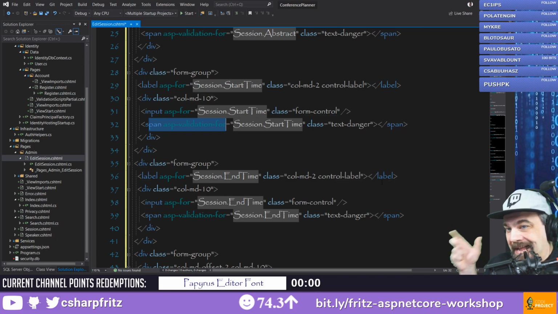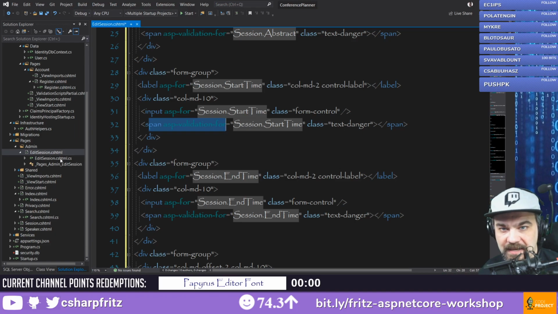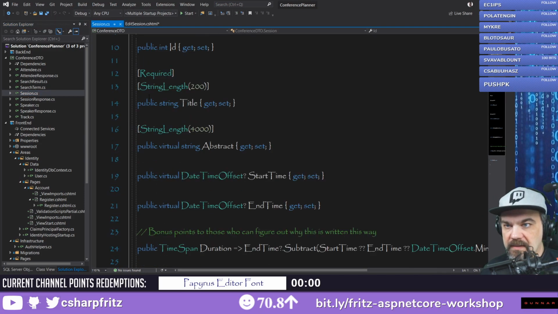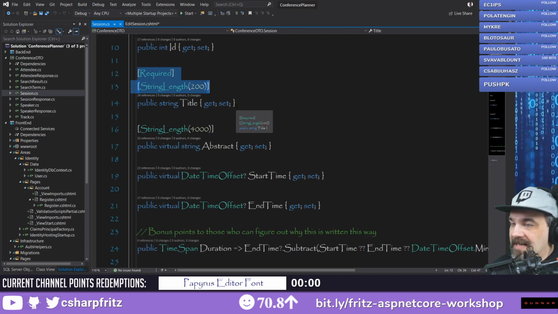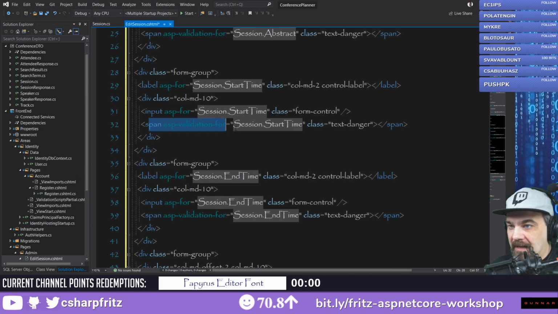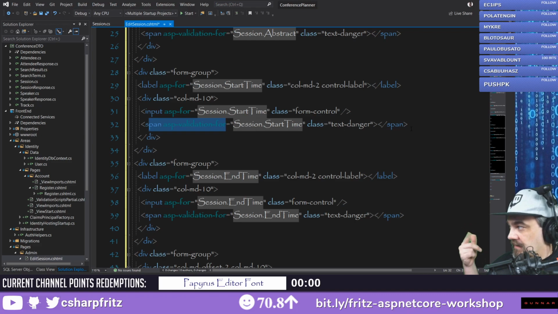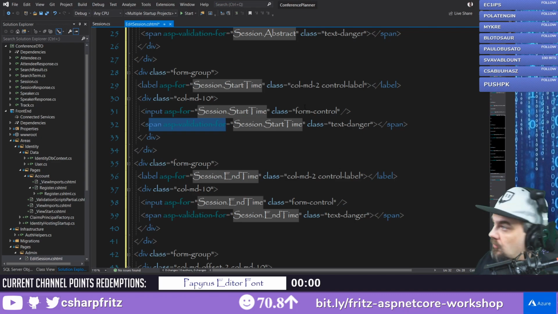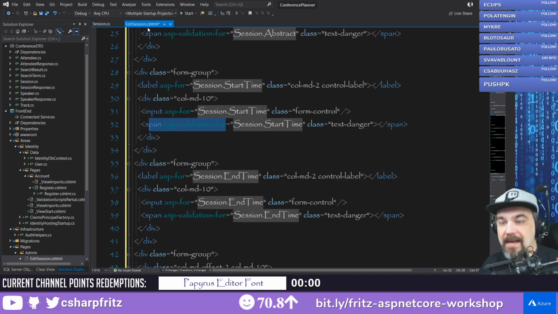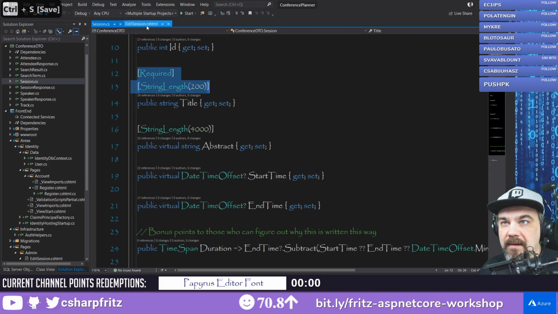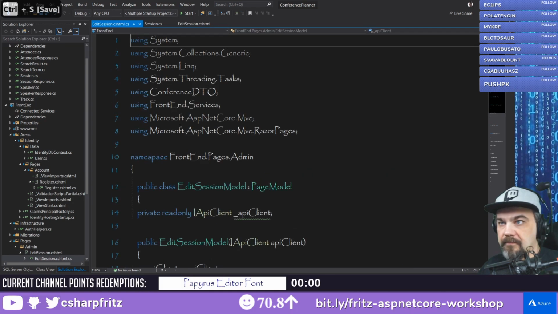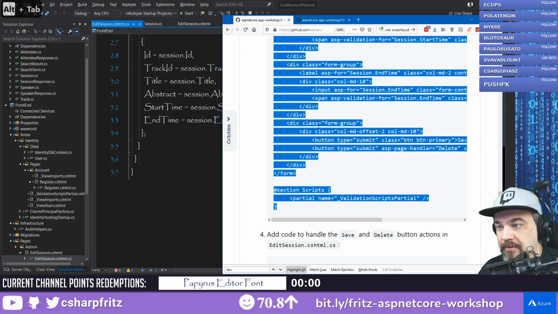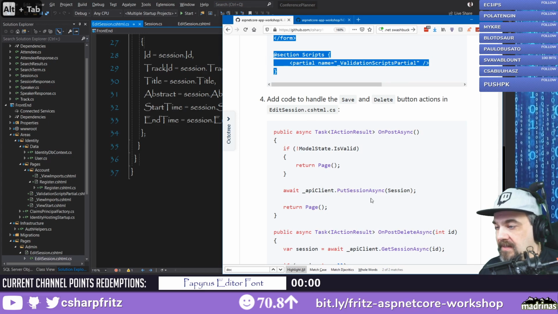Those validator attributes on top of our session class here, those are going to be enforced and output inside here if there is an issue with validation. Cool. That's done for us automatically inside of here when we receive that post, and we do something called model validation. And this is it right here.